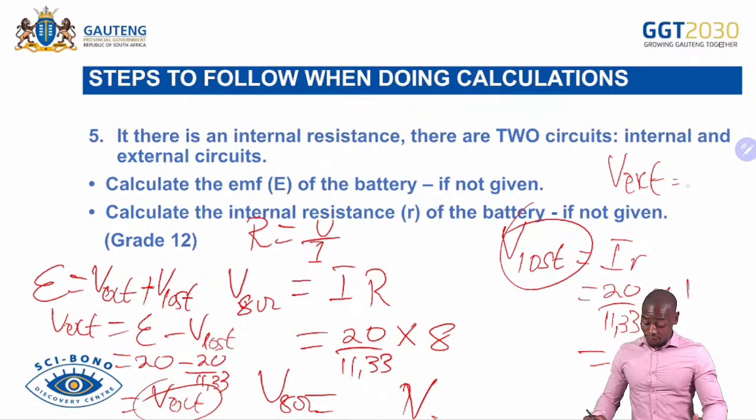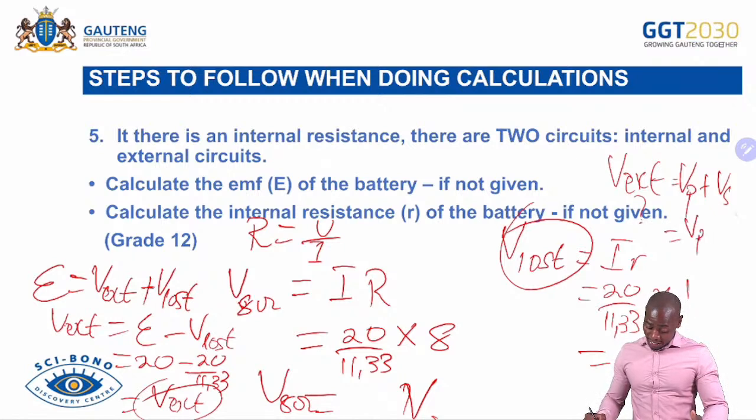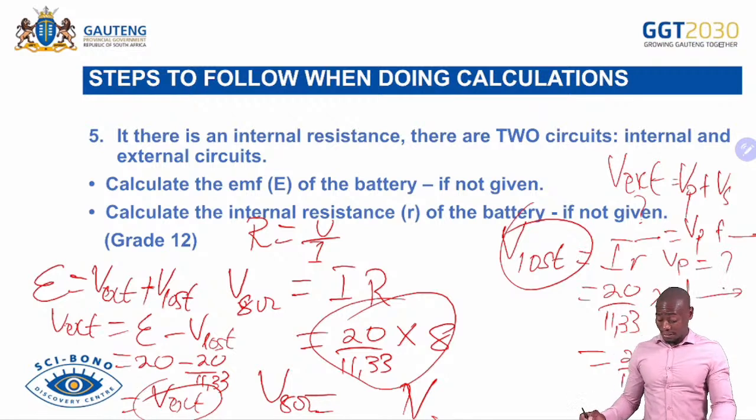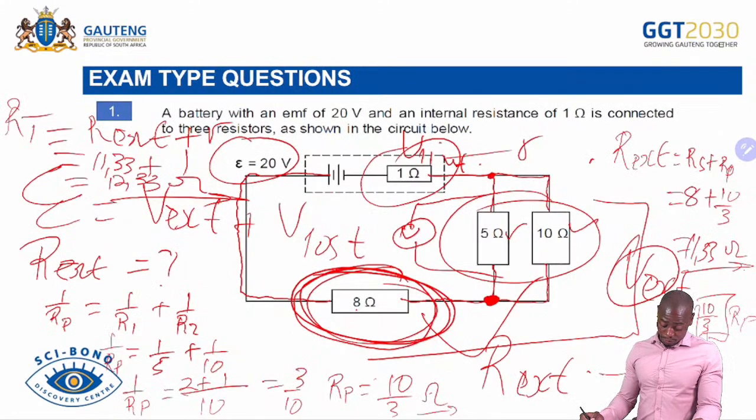In parallel. So you'll have your V external equals V parallel plus V series. Then your V external, the value that you got there, you have it, right? Then you want V parallel. Already you have calculated the potential difference across that 8 ohm resistor. That would be your V series. So you'll have this, then you'll get your V parallel. So it's another method that you can use, but it is a long method. But I showed you the shortest method. Alright. So yeah, this is what you're supposed to do.